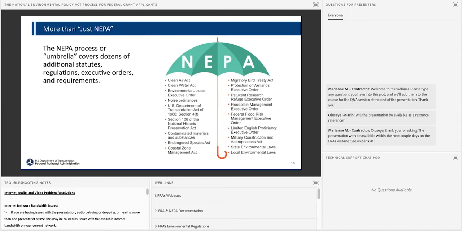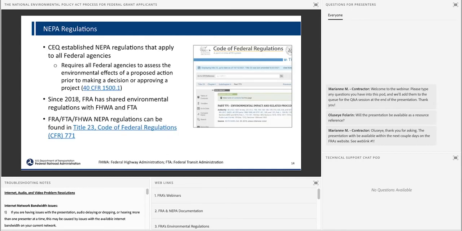But as Andrea mentioned, classes like this on NEPA, or even individual materials and classes, can be days long for each of these different environmental laws. And so what we really want folks to walk away with today is an understanding that you may have a more simplified NEPA review, but you may have other environmental requirements like Section 106 or 4(f) or a Clean Water Act permit from the Corps that may be required. And when possible, we try to use the umbrella approach to consider how a particular project's environmental reviews under NEPA and all of these environmental laws would be considered.